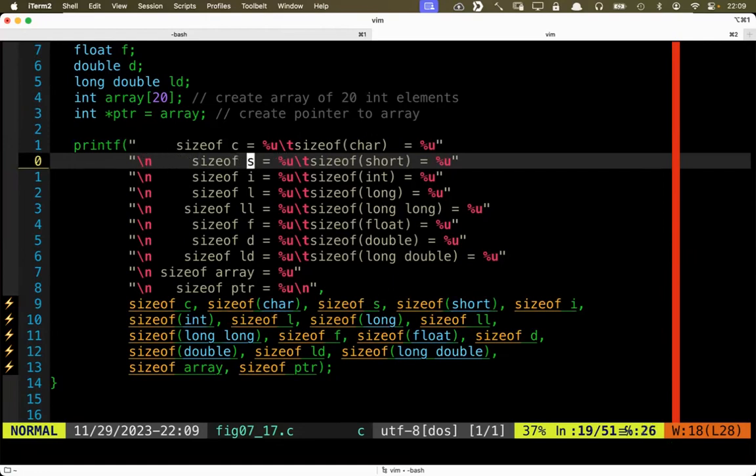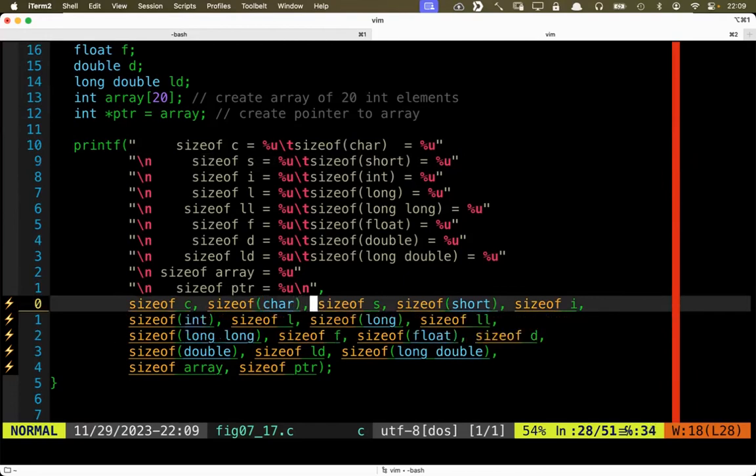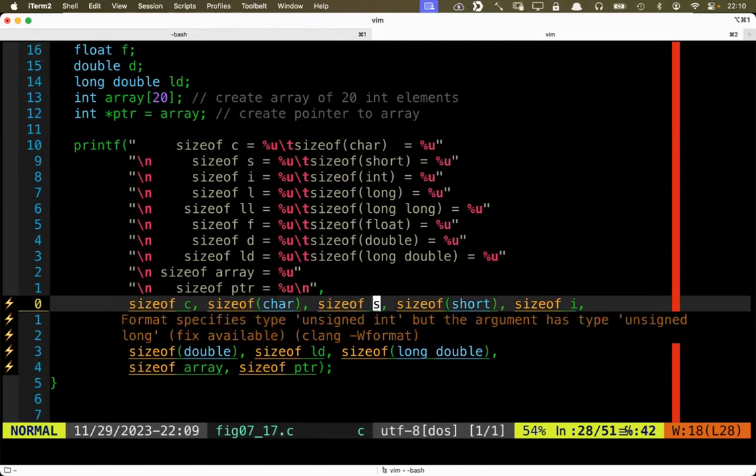The size of s, short, equals %u, so this is sizeof s here. There is a warning symbol here, because the return type of sizeof is size_t. size_t is a long integer, so we should use %lu instead of %u.